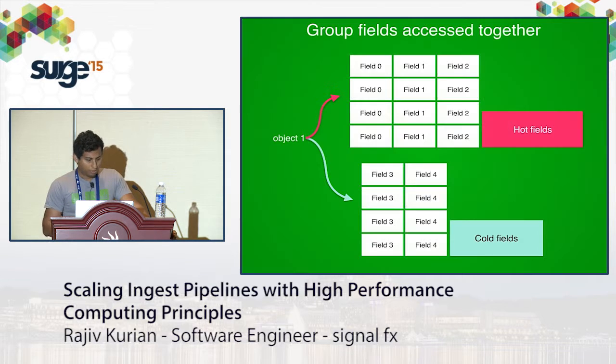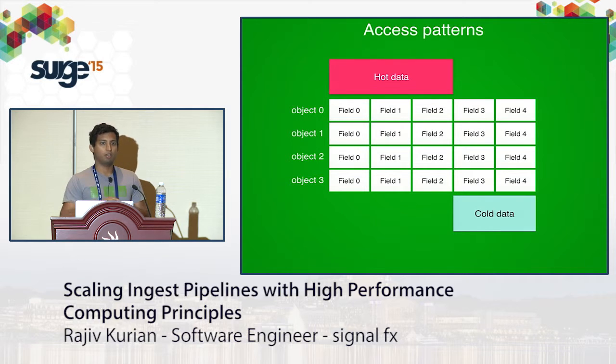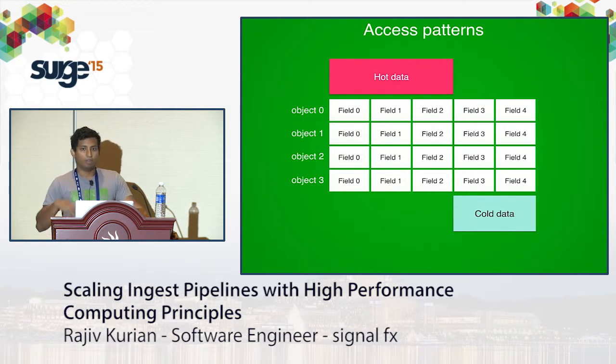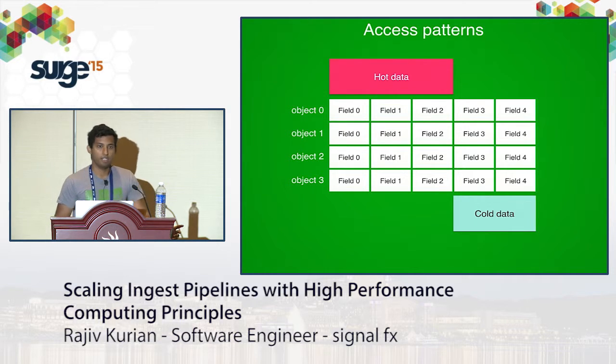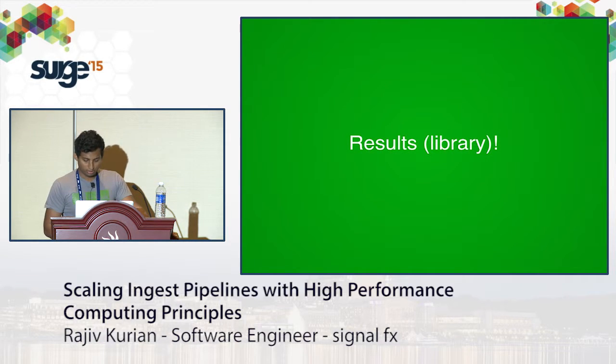So again, just to recap, by acknowledging the fact that we were processing multiple entries at the same time, it was really easy to look at the access patterns. If we had gone the typical object-oriented programming route, we would have stuck with this and said, OK, let's put a few getters and setters. This exists in its own vacuum. And we would have not seen this optimization opportunity. But by knowing that we access a lot of them together, it was easy to see that the hot data should have been separated. Kind of goes against a little OOP programming, but really made a difference.